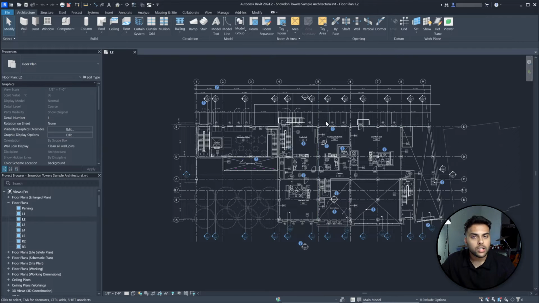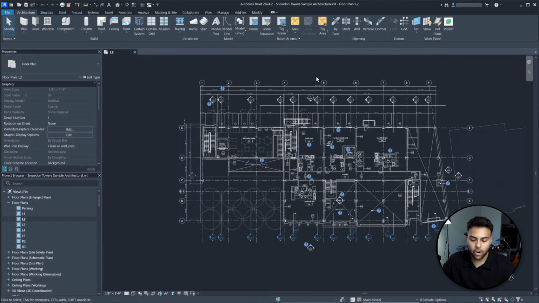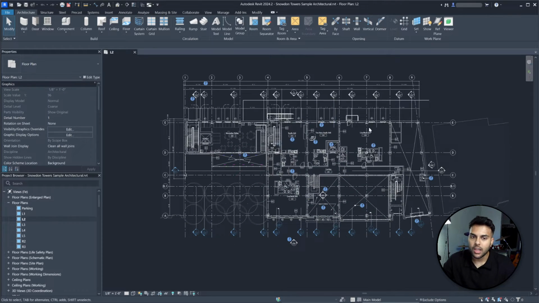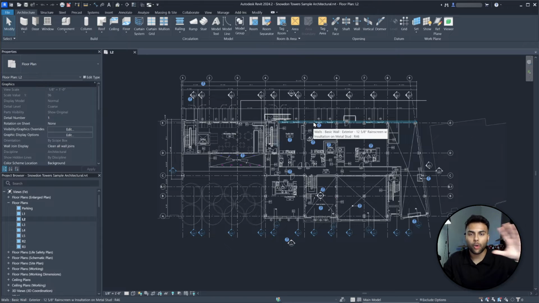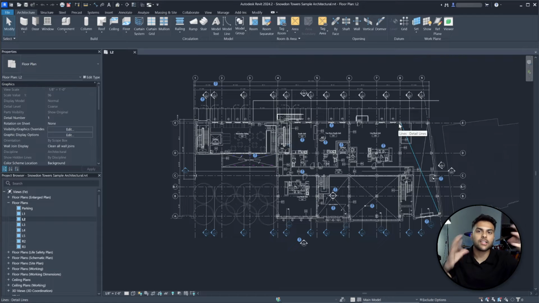If I hold the button on the scroll wheel, it opens this cursor like the X, and that allows me to pan around everything. But what you'll notice is if you try to do that and hold Shift at the same time, nothing happens. Because when you're in a floor plan, or a plan view as we call it, you can only pan and scroll in and out. You can't turn this into a 3D view because this is already a 2D view, right? So you can't orbit, you can only pan and scroll, right?